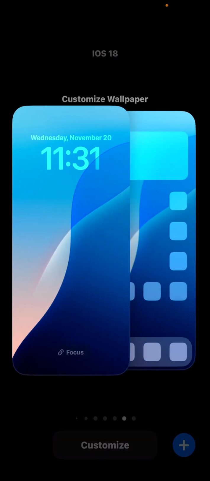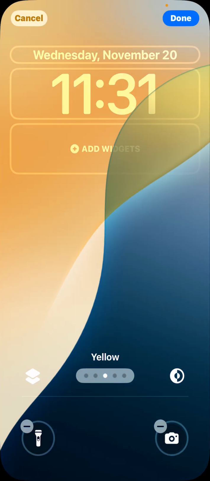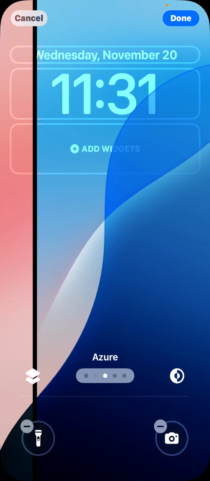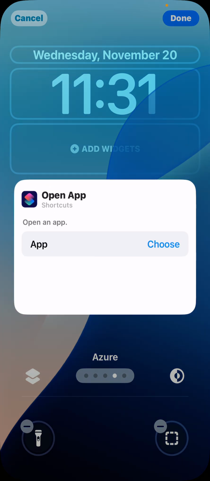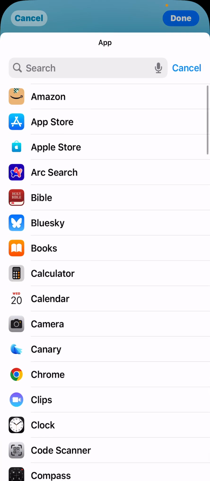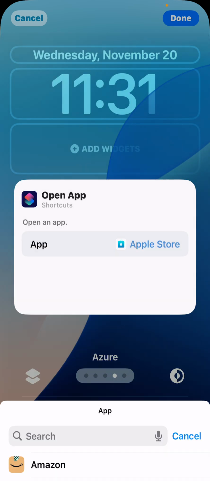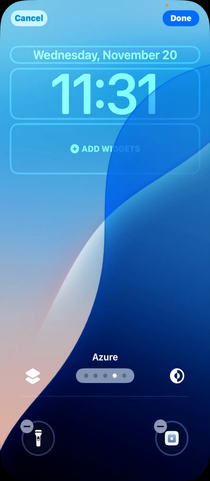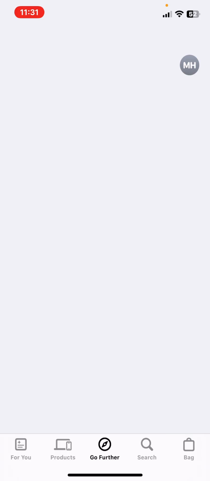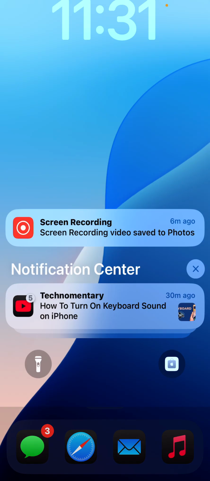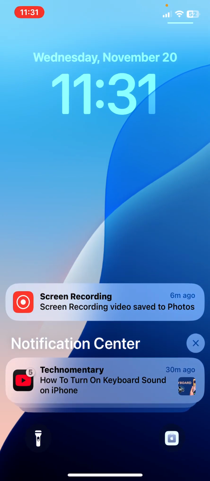And also, I am using the iOS 18 default wallpaper. And just like with the control center, you do have a couple options to remove the camera and flashlight and add newer toggles. If you want to have flashlight here, and then let's say you want to put shortcuts, it will give you the option to choose an app for your shortcut. Let's say I want to open up the Apple Store app. I can via using that shortcut. So then if I go to my home screen and I long press on that icon, I will be inside of the Apple Store app. You now can change out the camera and lock screen shortcuts in iOS 18.